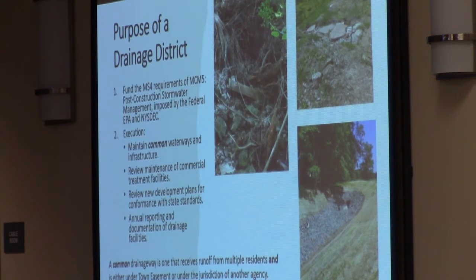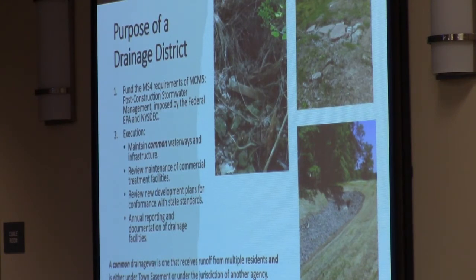It's an effort that Mary and I and Joe and everybody in the department is really trying to focus on this year, working with developers to bring these requirements to the forefront of their mind and try to be preventative about eliminating more of this infrastructure needing more time, money, and maintenance than is needed. In the first 5 years or so, the inspection results of these facilities that we take dedication of in our neighborhoods should need very minimal maintenance, very basic preventative maintenance, mowing, things of that nature. Anything beyond that is really unacceptable in a lot of ways. So we're working very hard on that front to improve those areas.